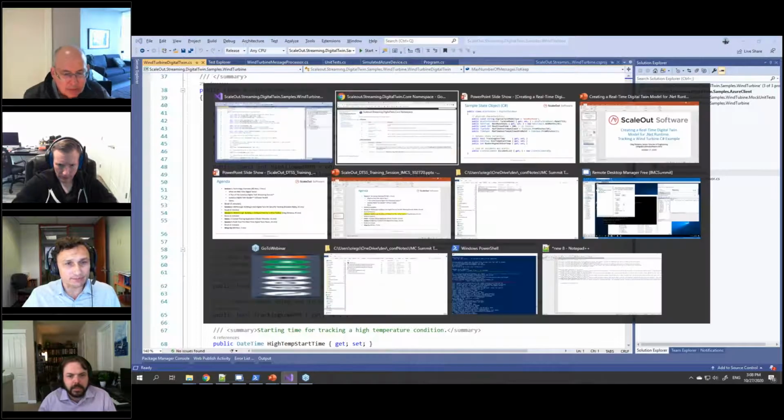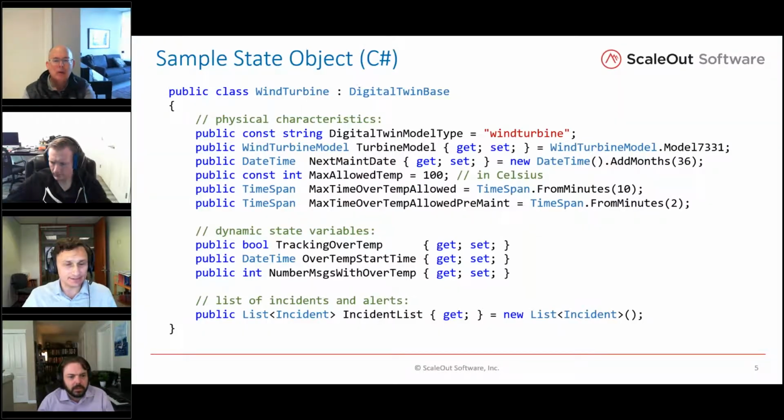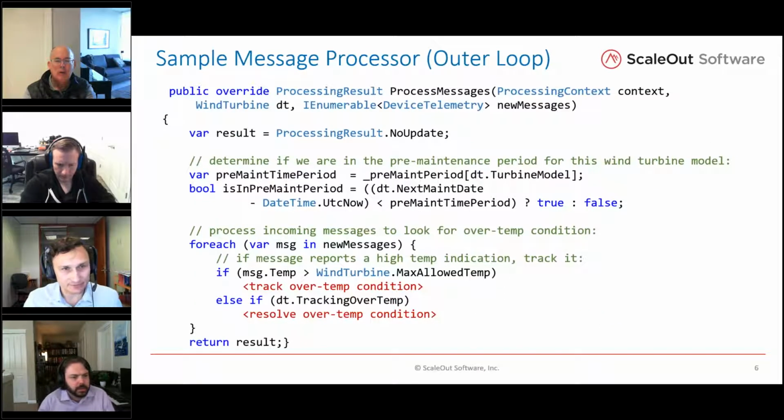But the important message I want to come back to on the slide is that once you define the state information and you come to the message processor, which is the next slide over here, this is where the bulk of your logic goes. So the message processor class inherits from our abstract base message processor class, and the process messages method is the only method you need to override.